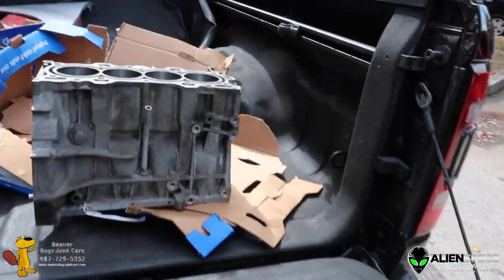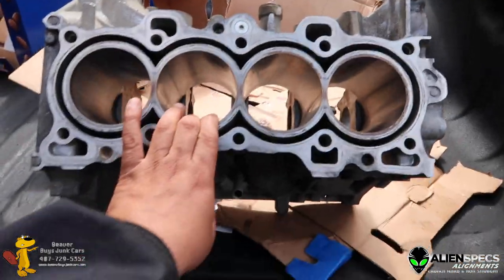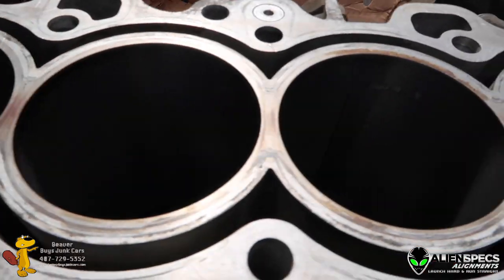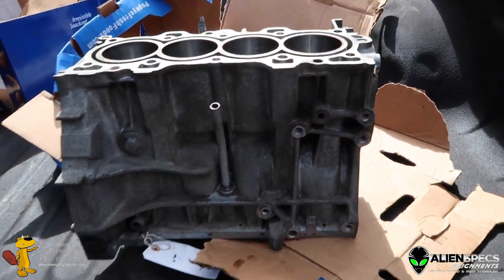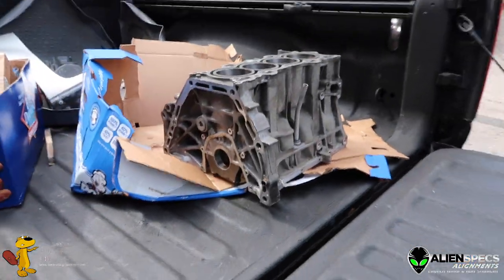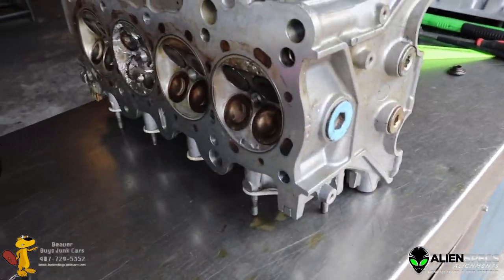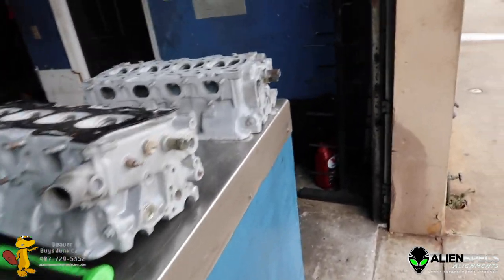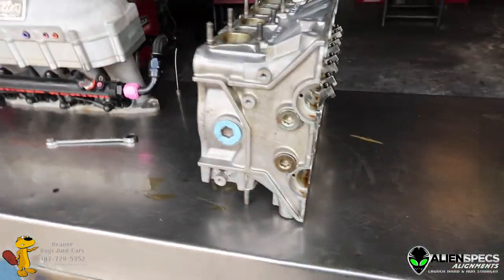So we here picked up the new block for the Beaver. This is the $1,000 challenge. Did a little cleanup to it. You can see, got a little bit of marks there. Nothing to worry about. At least I'm not worried. And we're gonna put this bad boy together today. Stay tuned. We also got the intake manifold. I gotta clean the old head. Some components are gonna go here. So, dropping that off today. Hopefully I can get it tomorrow.